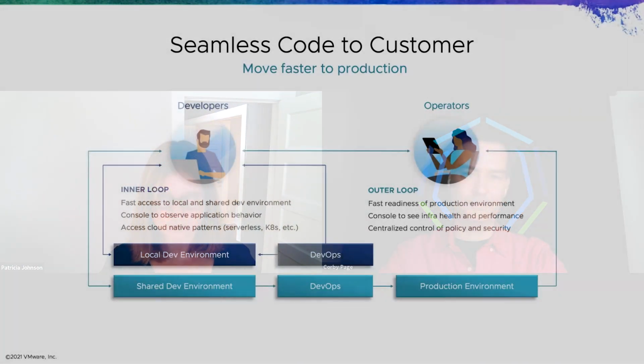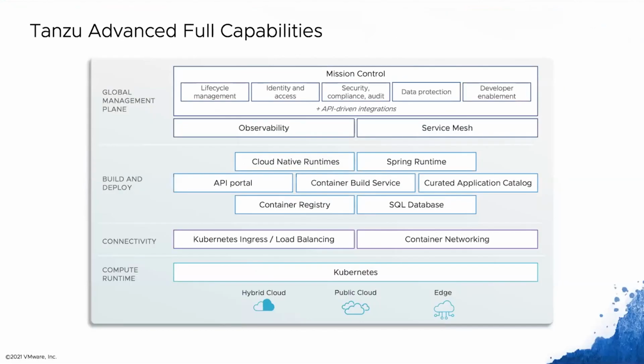And just another refresher on what's inside Tanzu Advanced in case you aren't as familiar with all of the different piece parts, but it's a pretty comprehensive stack of capabilities. And it starts with this base of Tanzu Kubernetes Grid, which is our open source aligned Kubernetes distribution. Then we have a layer of connectivity that's based off of leading technology from VMware's networking business. We have NSX Advanced Load Balancer, and we've also got container networking with Antrea there.